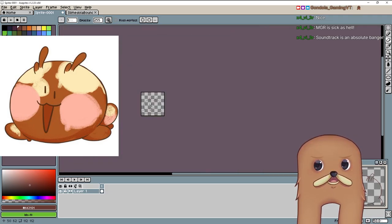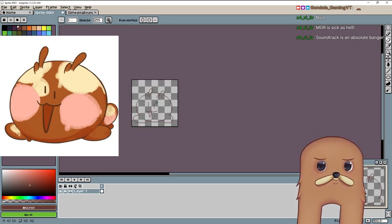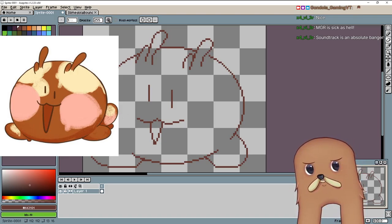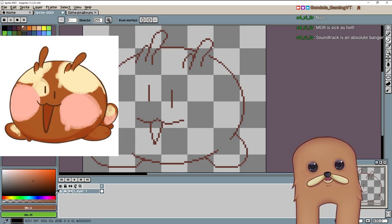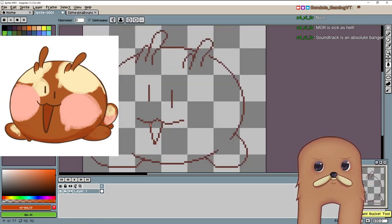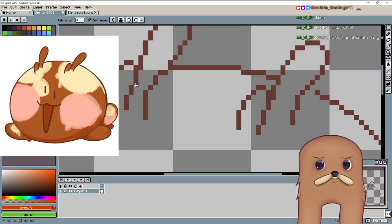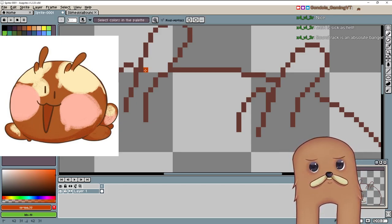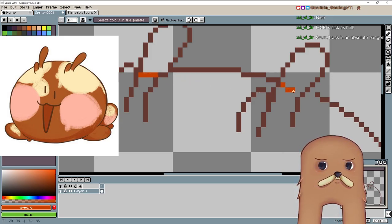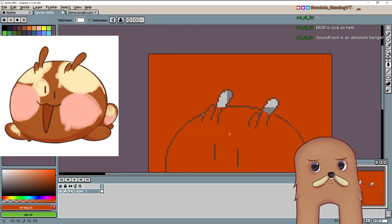Yeah, the antennae look all right, they look good. It's not going to matter too much because it's literally going to look like this. The coloring on the inside should be a little bit better. She's kind of got like a light brown — not this type of brown, it's almost like an orange brown. I think this should be good. I'm going to have to close these off. It's just what I thought — there we go.